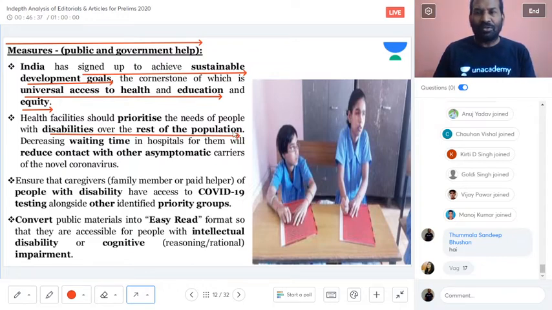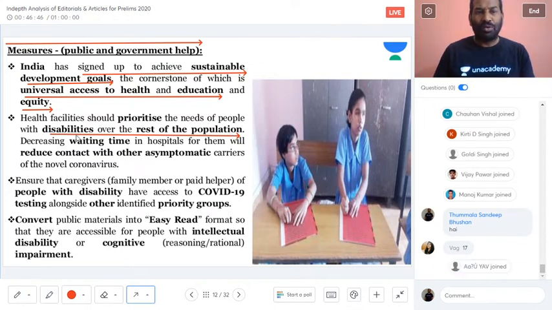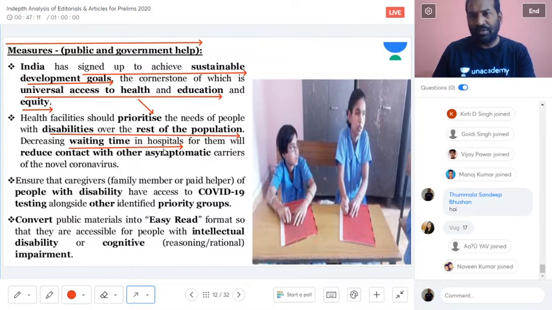That is, when we are talking about almost 150 million people who are persons with disabilities, I mean 1.3 billion minus 1.15 million people. So comparatively, the 15 million people have to be provided more priority. What priority has to be given to them? First and foremost, the waiting time when they are in the hospitals, especially at the time of COVID-19. The waiting time has to be reduced for the identified persons with disabilities, and they should be given priority to go ahead with the medical checkup.